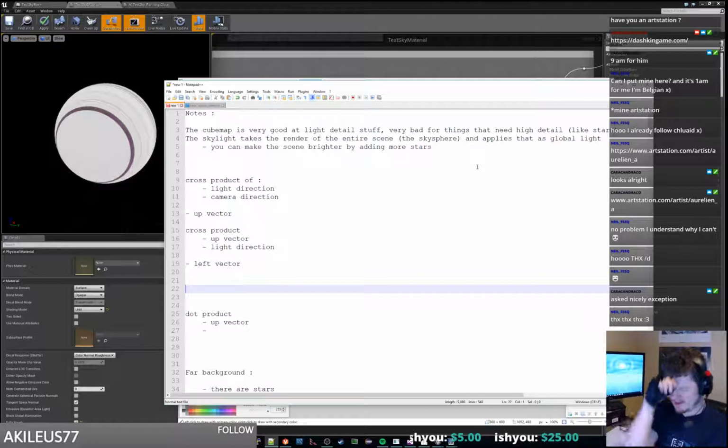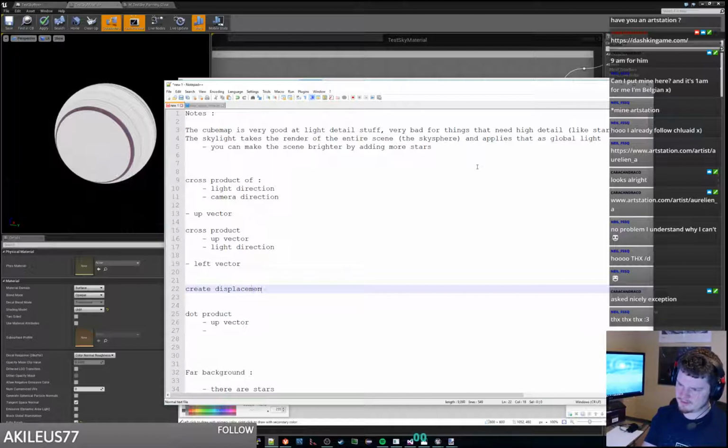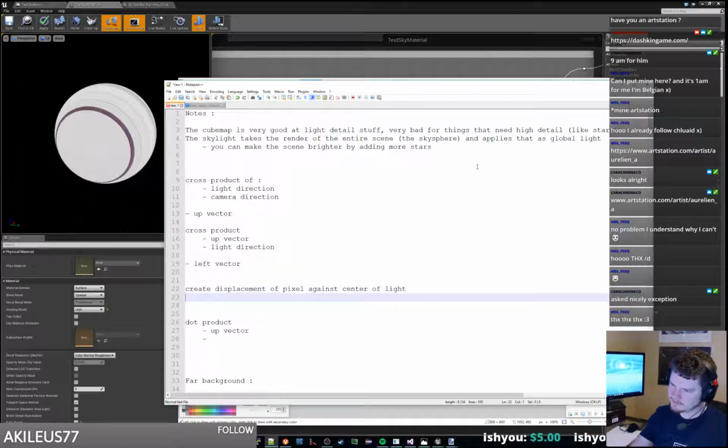We need to take the position. I'm just trying to find a good name for this point. This is going to be the world space point. I'll just call it the displacement. So we need to create displacement of a pixel against a center of light source.